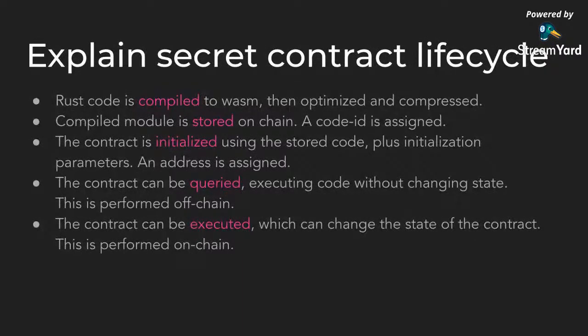We can either query the contract and get information that the contract chooses to expose to us, or we can execute functions on the contract. We're going to be calling those handles later on. Those allow us to send information to the contract that the contract can store. We can basically do all the rich stateful operations on the contract that actually manipulate the encrypted state.